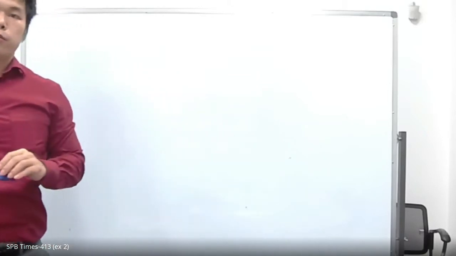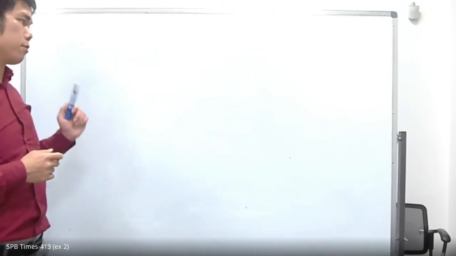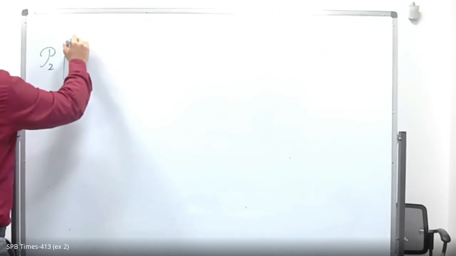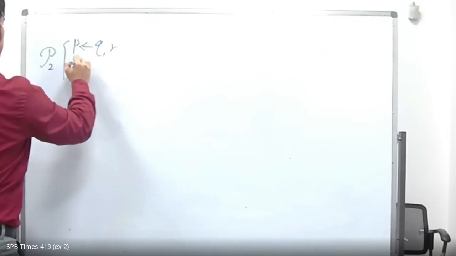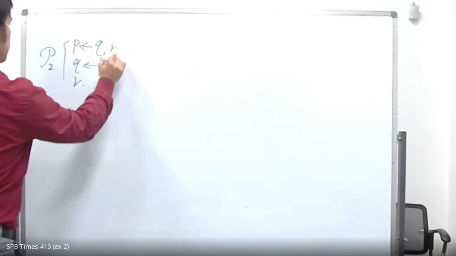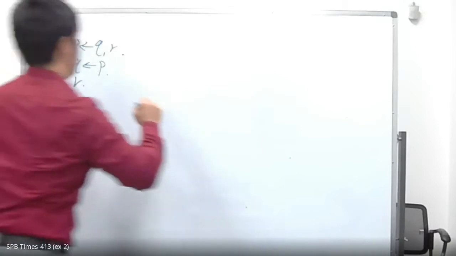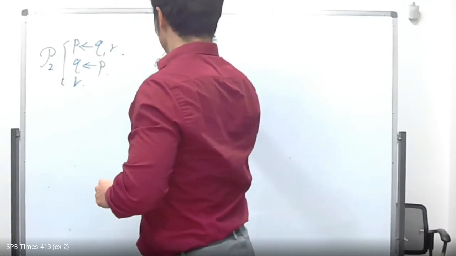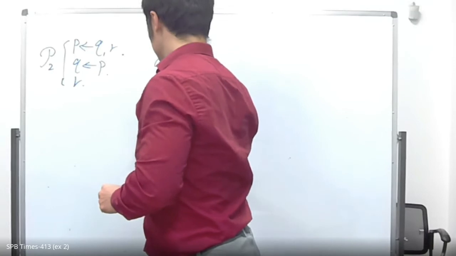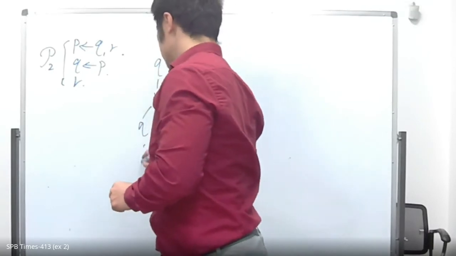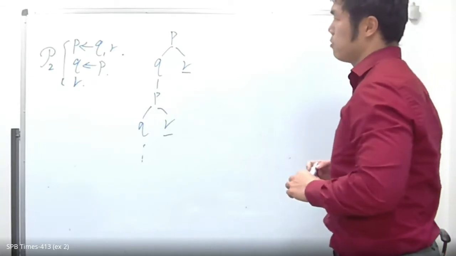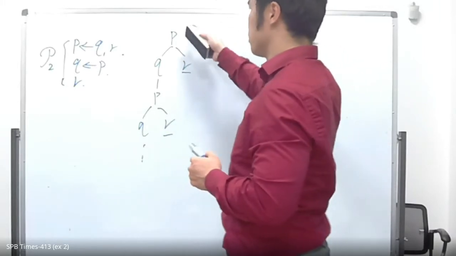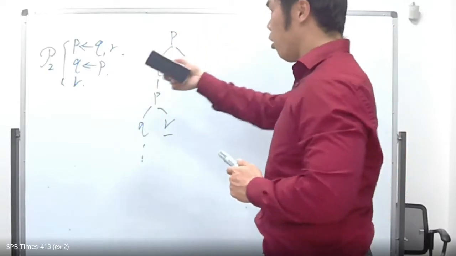What we're going to do is find operational semantics that is sound with respect to the greatest fixed point. Let's say the second program, P2. And operational semantics has to be finite. We are not going to accept any infinite proof, like Q, R, etc. This kind of infinite proof is not accepted. We're trying to follow a finite procedure to establish the truth that P is in the greatest fixed point of this program.